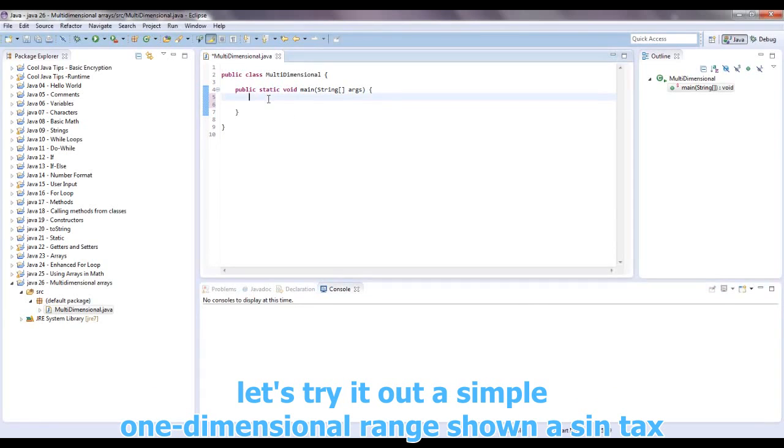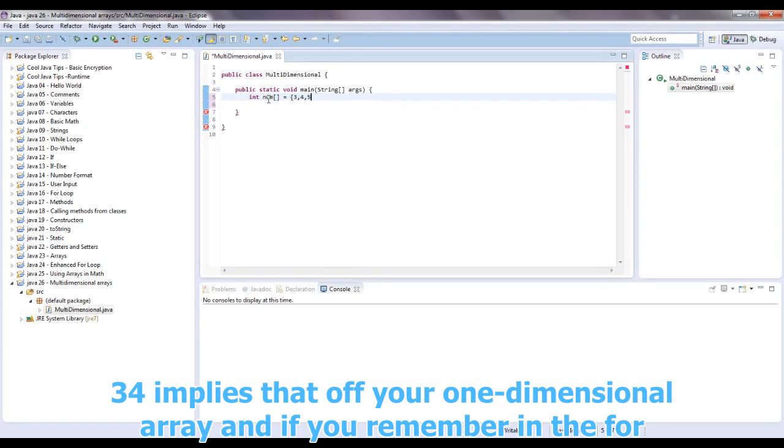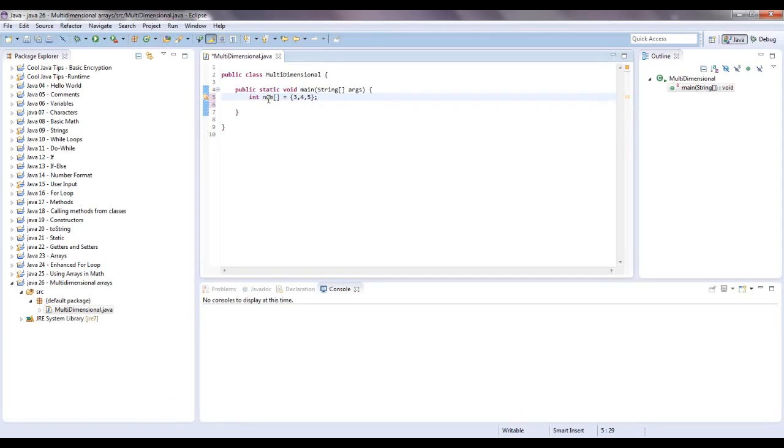The difference, let's type out a simple one-dimensional array and show you the syntax again, just to remind you. Make it real simple. 3, 4, and 5. Close that off. Okay, so there's your one-dimensional array.